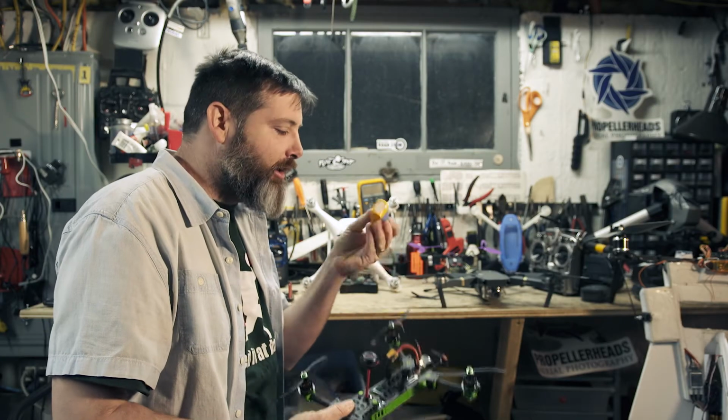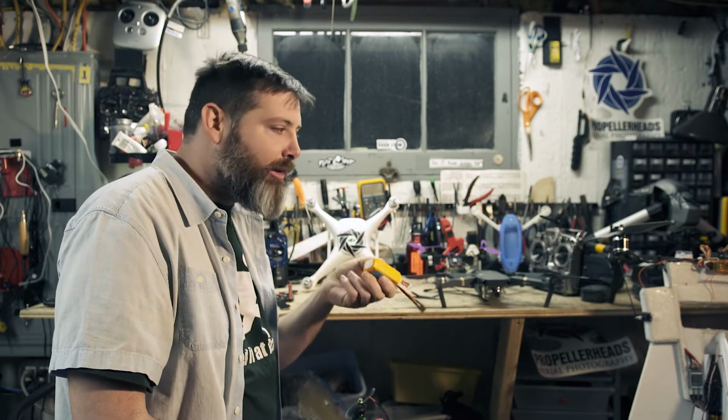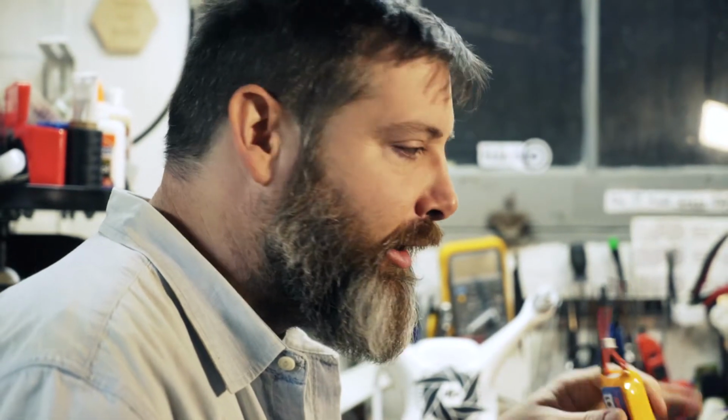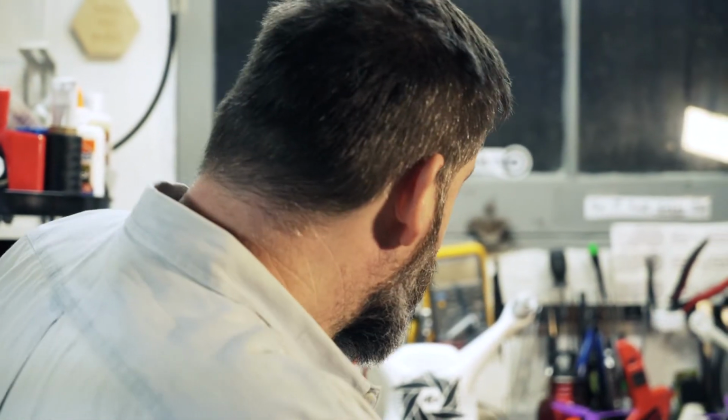And you're also going to need to buy your own charger. There is a safety trade-off. You're going to need to charge this in a fire sack or in a fire bunker. You're going to want to never charge this in the house. But if you do it on your back patio on concrete in a fire sack that you can get when you buy the batteries, they're perfectly safe.